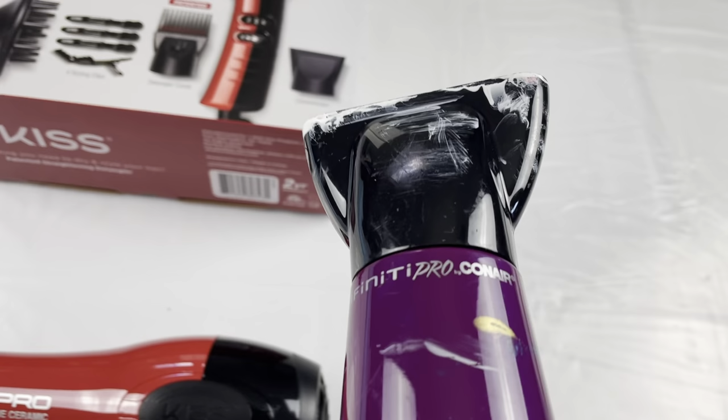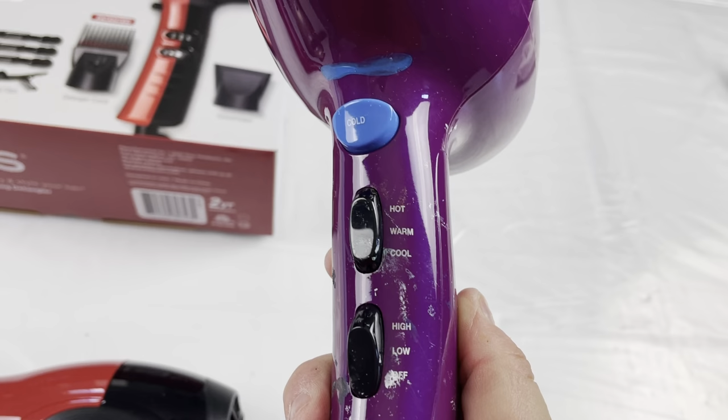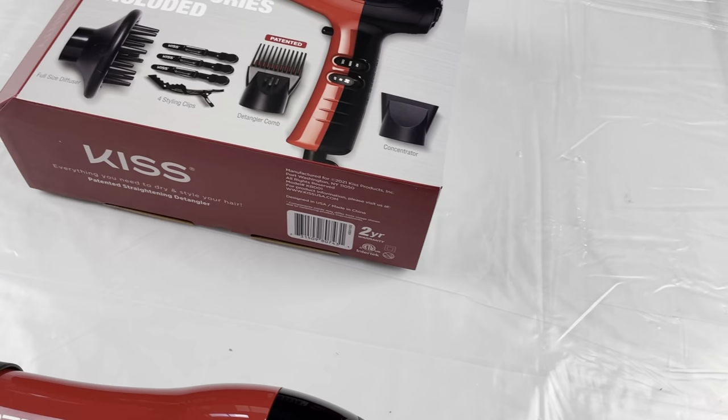This Infinity Pro by Conair, I've used it. It has the cool setting, and you can go either high or low on it, but it's super powerful. Like, it's really hard to control.